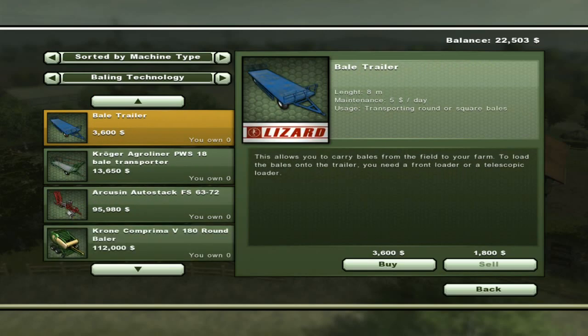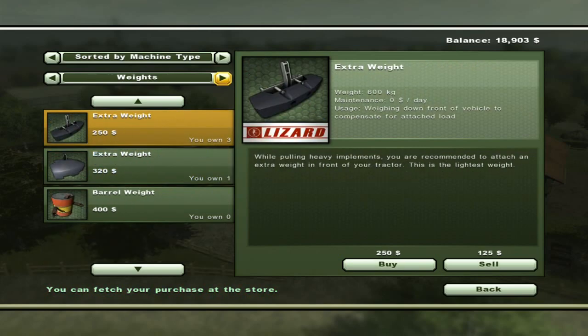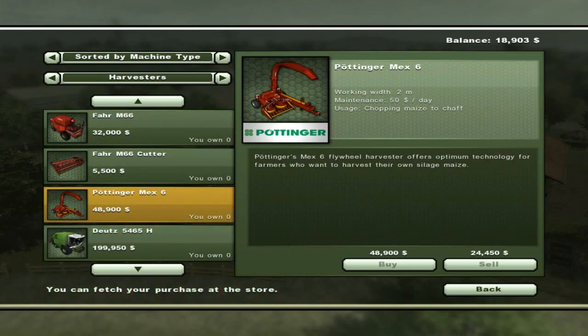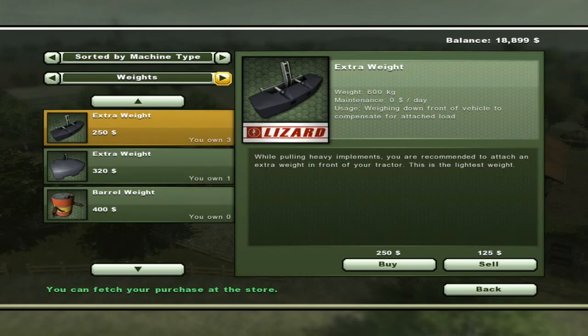I would also assume the bail trailer will connect. We'll buy one and set it up to check real quick. I'm pretty sure this one will — they both have the front V-neck that lays on the ground. There's also the Pottinger Mech 6 harvester, which will connect to a vehicle behind it. I'd connected it to the Profile 1880 mixing combo, and you can use that harvester connected to a trailer to harvest.